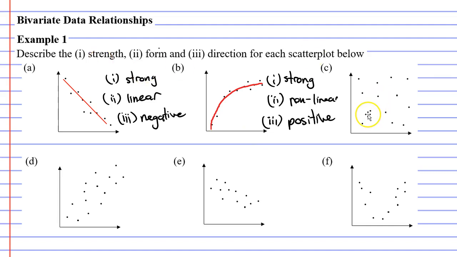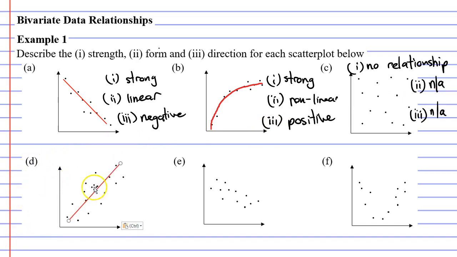When we look at question C, you can see that there is no way that you can draw a line of best fit. We have no idea where it would go. And the reason for this is because there is no relationship this time. So what do we do when we want to describe the form in part 2 and the direction in part 3? Because you can't find the form or the direction without first looking at the curve or the line. Because of that, because there's no relationship, we can say NA for not applicable. We can't find these.